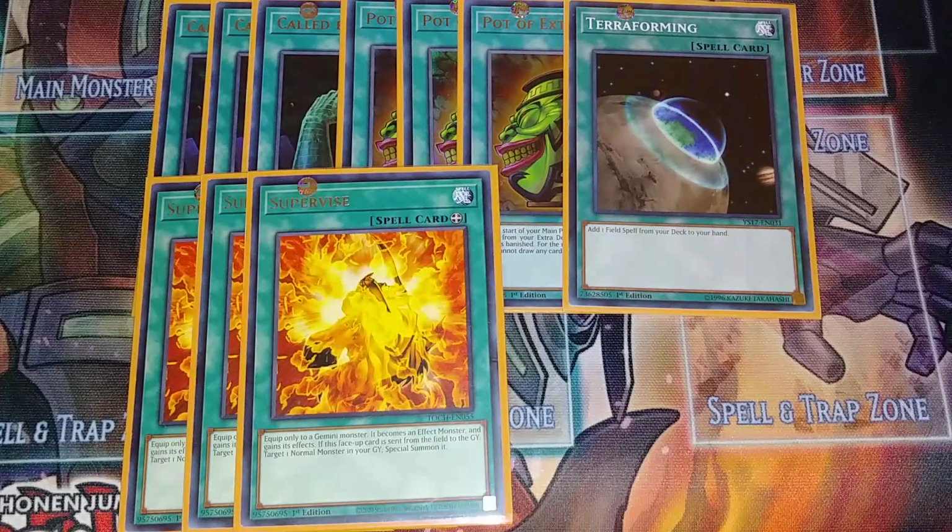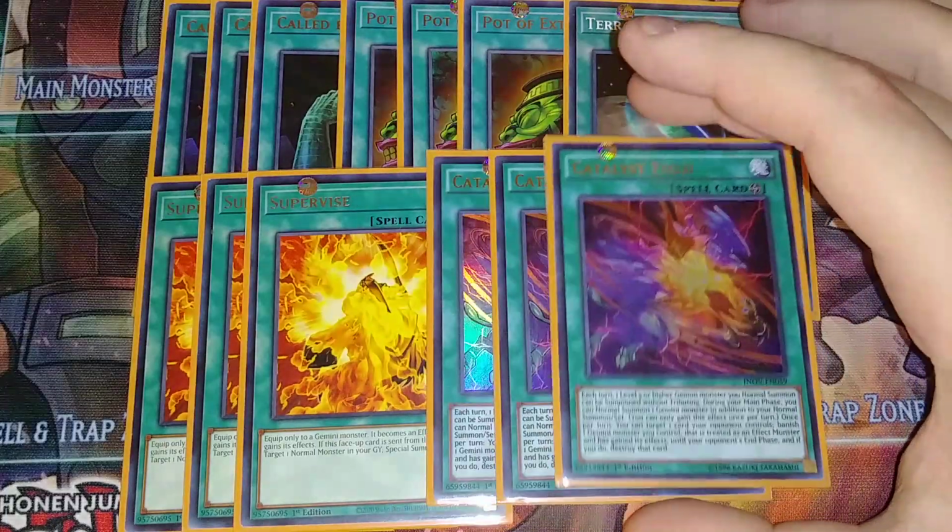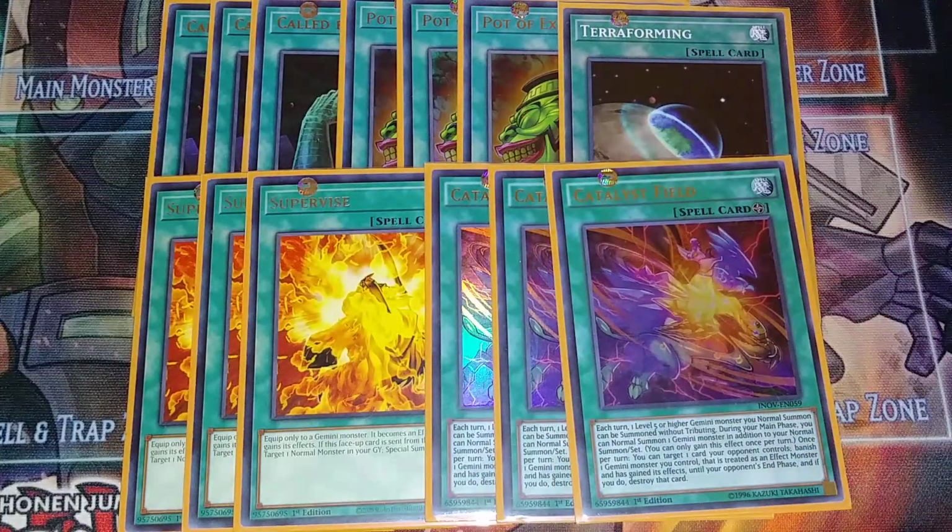We then play 3 copies of Catalyst Field, which is an insanely good field spell that makes the entire deck work. Like, if you look at this entire deck, it looks really bad just on paper, but then when you look at Supervise, Catalyst Field, the new trap card that we have, and Burnout, it's really, really good, actually. I mean, it's not really good, but it's pretty good.